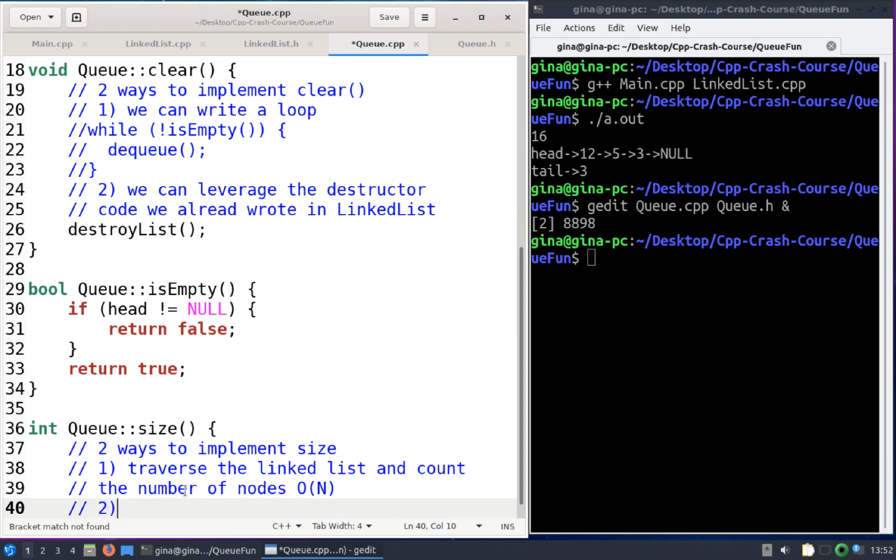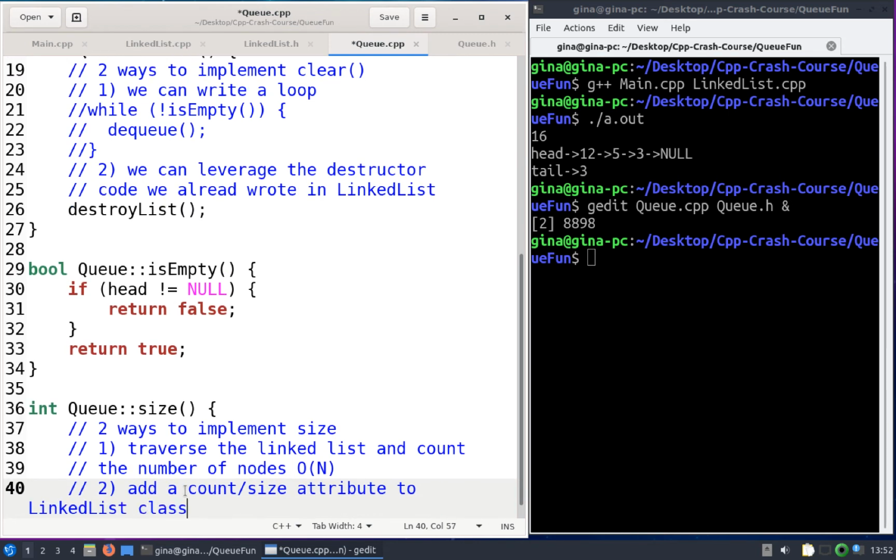Yes, there is. We could add a count, aka a size attribute, to our linked list class, and then we could just keep that up to date. Every time, say, we append a node, which would be an enqueue operation, we would add 1 to our counter for our size.